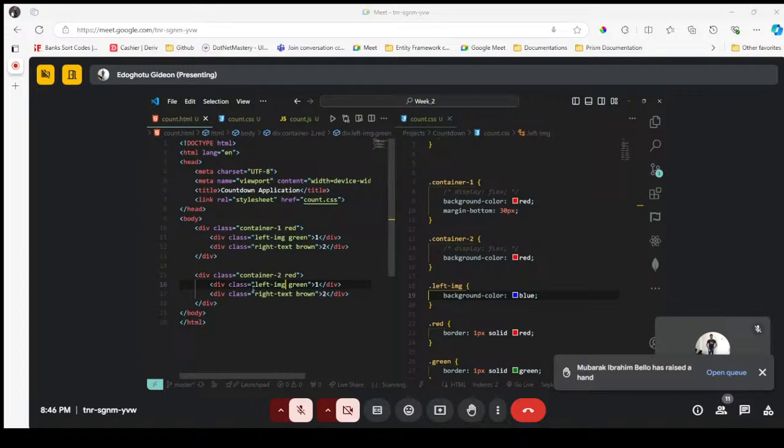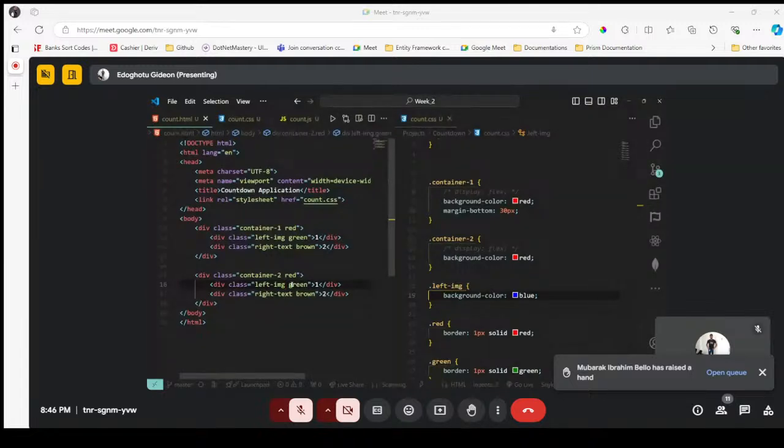Yes, it's the class name of this div. Okay, I understand. That is why when you put a color, it appears two times. Exactly, because you already wrote it two times. So Prince is saying I should change the name, thank you. But I don't want to change the name.